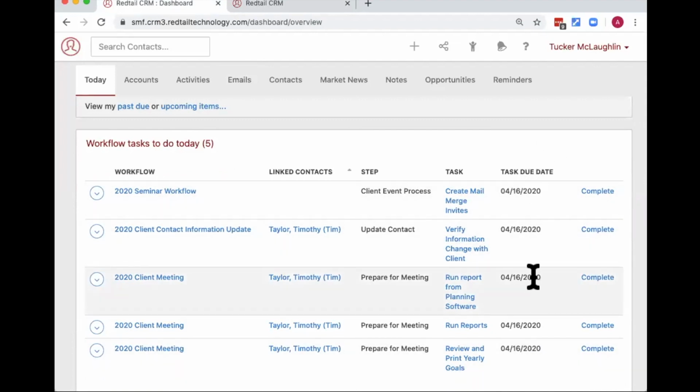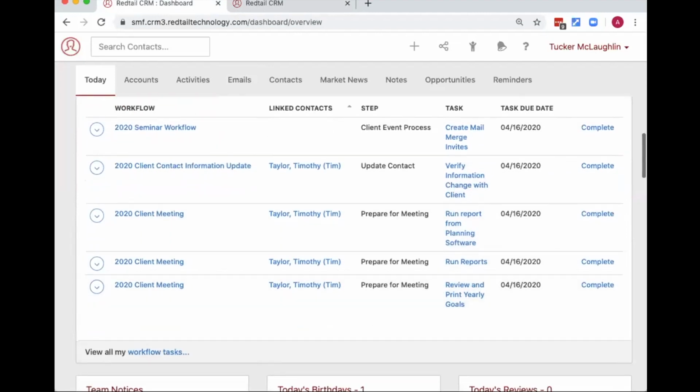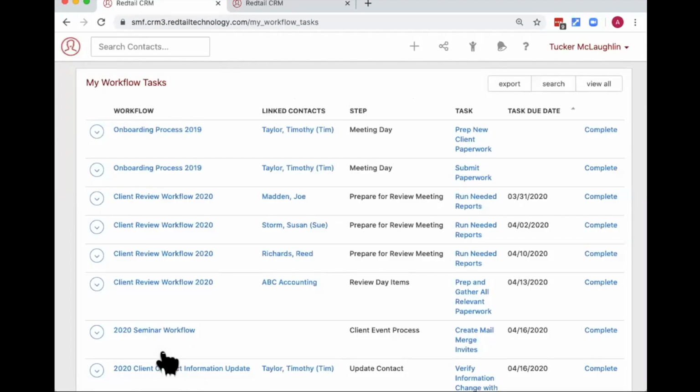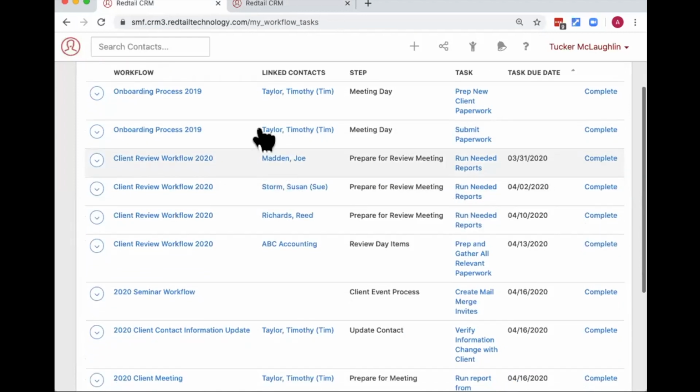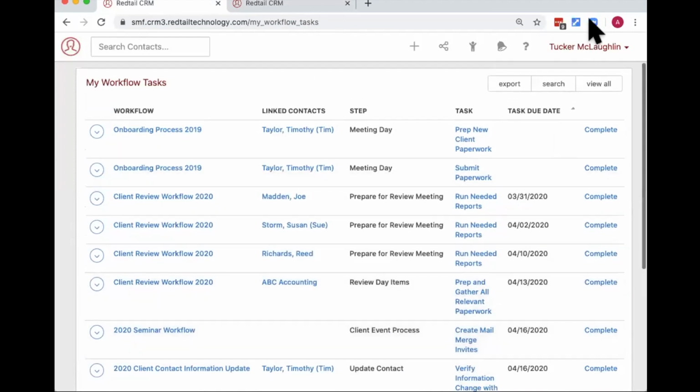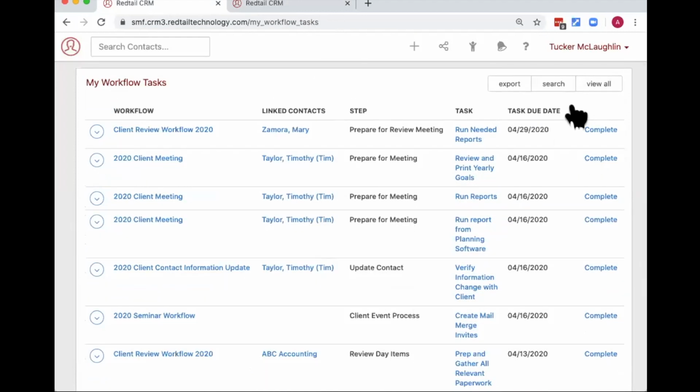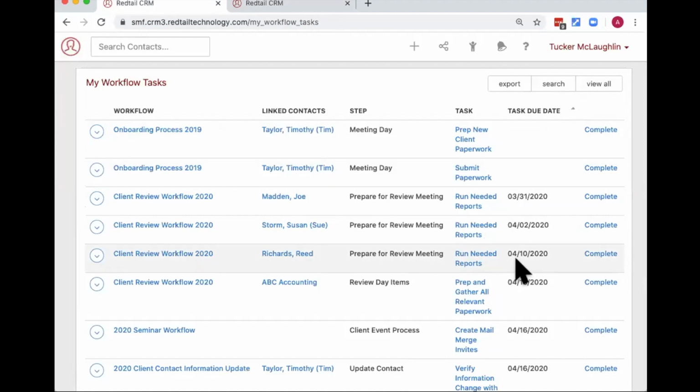Now, if I wanted to see my workflow tasks that were due yesterday or tomorrow, I can scroll down and choose the option here to view all my workflow tasks. And you might see that this menu looks a little bit familiar, looks a little bit like this one, and that's because it is the same menu. Here we can see a list of our tasks, what is due and when it is due, and I can even filter it to view the most late or most furthest out. So here's a list of all of my workflow tasks filtered, and I can see all of my workflow tasks that are due any day.